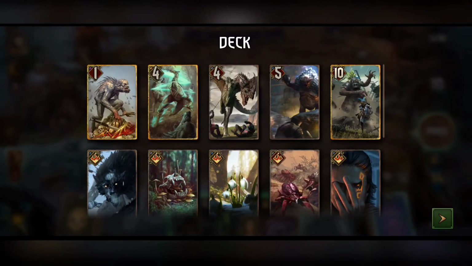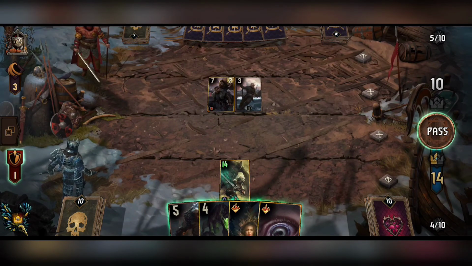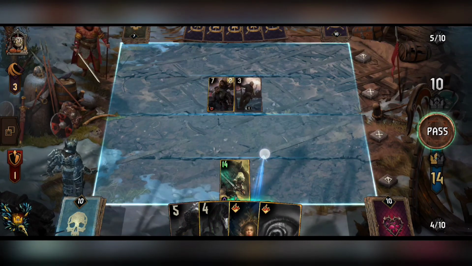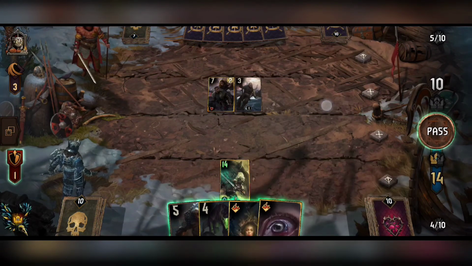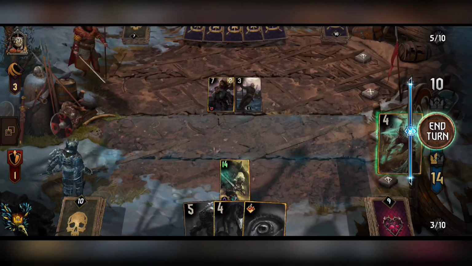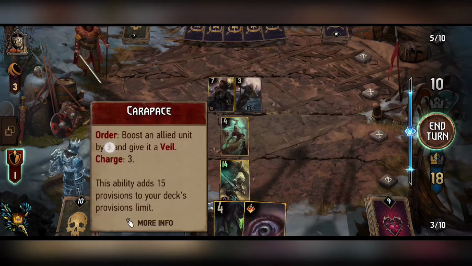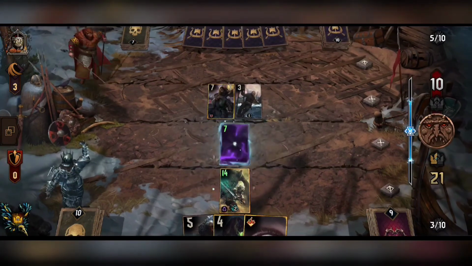I think I can play Ciri now, the other Ciri. Yeah, because we want to lose this round, right? Just get a short round 3. Let's play Ciri. Buff it up 2. We don't have to save leader ability for round 3. Make sure these things survive. If Ciri died right now, I would not have done that.